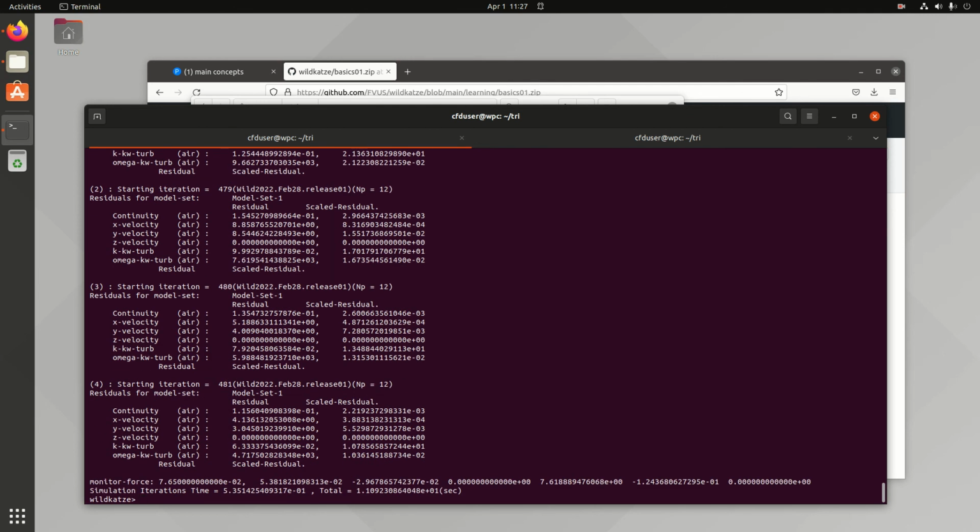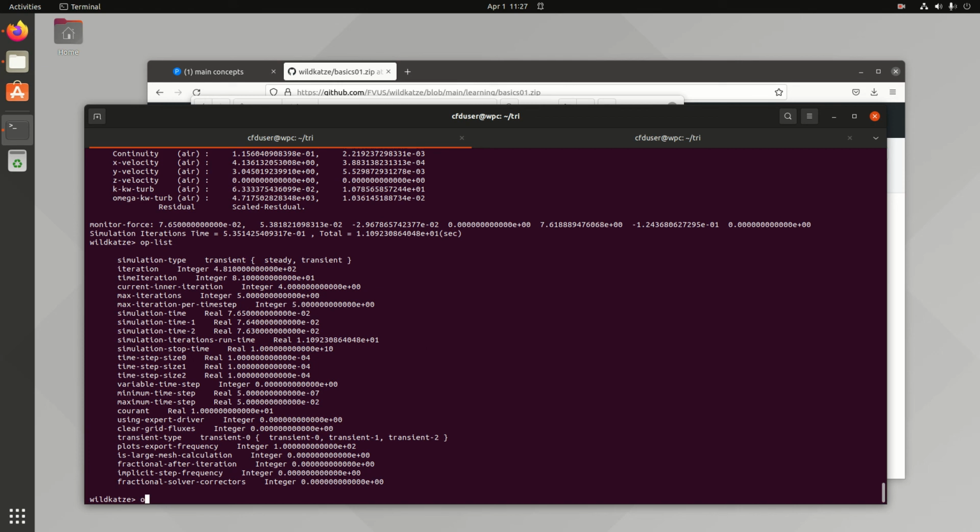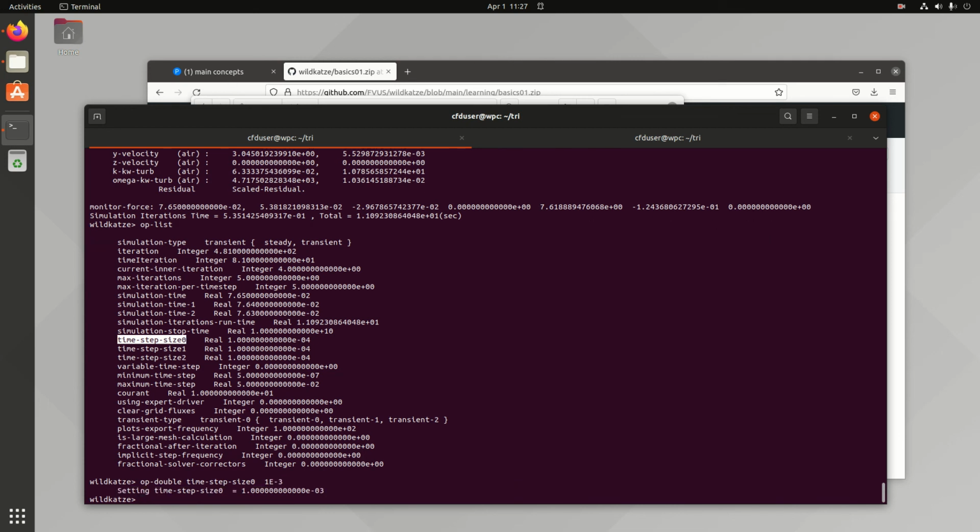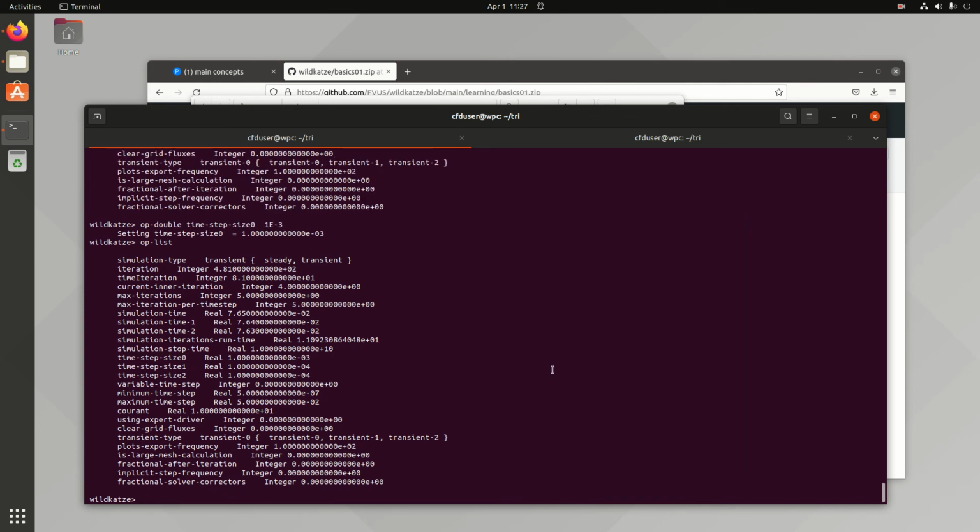I can change this back to 10 to the power -3. Let's say op list, op double, back, and op list shows me that we are back to the time step that we started with.